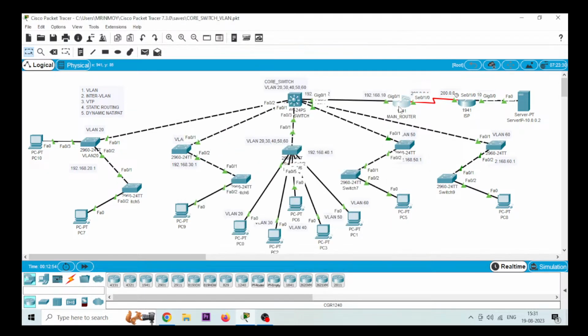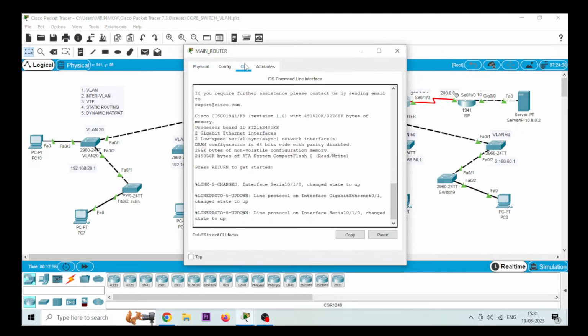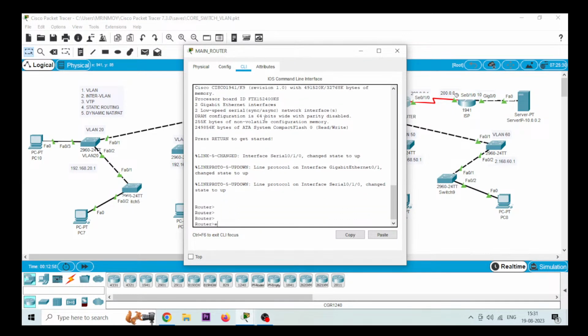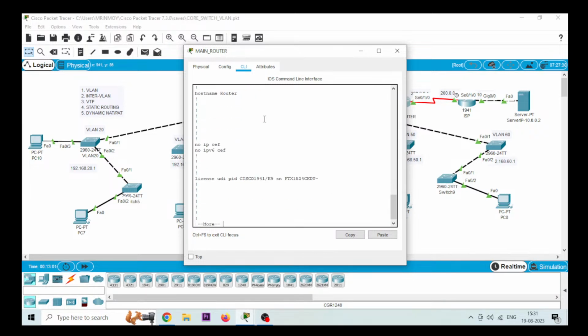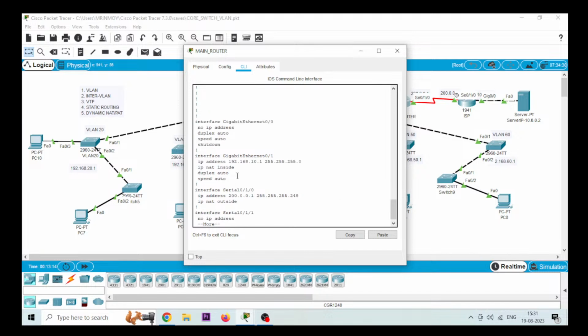This is the main router configuration. On the router, interface GigabitEthernet 0/1, we will add the IP address 192.168.10.1. This is ip nat inside, duplex mode auto and speed also auto.